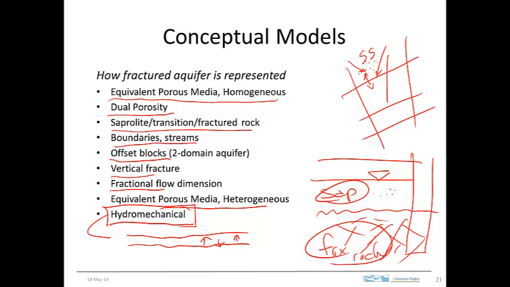So as it turns out, this is something that we've done a good bit of work on here at Clemson, and the strategy is to measure the pressure or the hydraulic head during the well test, and also measure the displacement during the well test with some specialized instrumentation, and then you analyze both the hydraulic head as well as the displacement during the analysis part of the test.